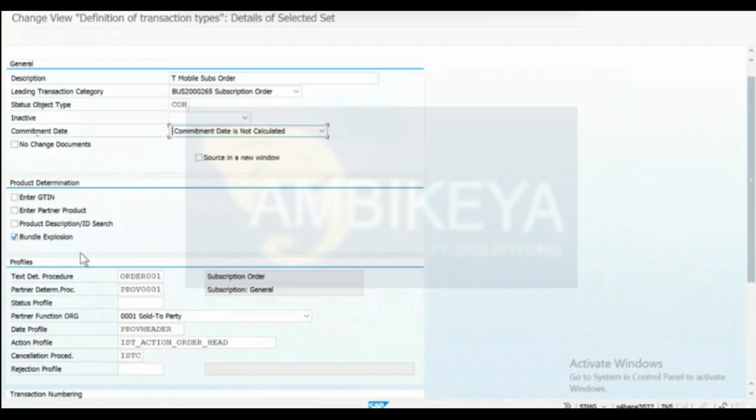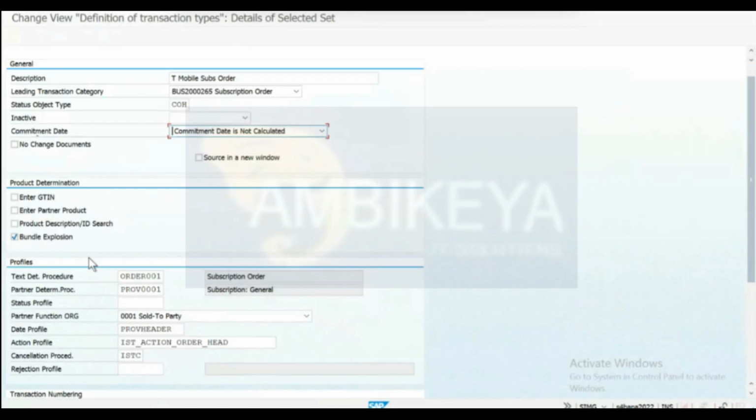That is how the bundle explosion works. Just imagine that initially you created an order for one single product, but ultimately because of the SAP features, during the contract creation the bundle explosion is triggered, and for that one single product you are getting 4 different services. That is called explosion. That is determined based upon these features. If you don't check mark it, then you will not be able to achieve that.